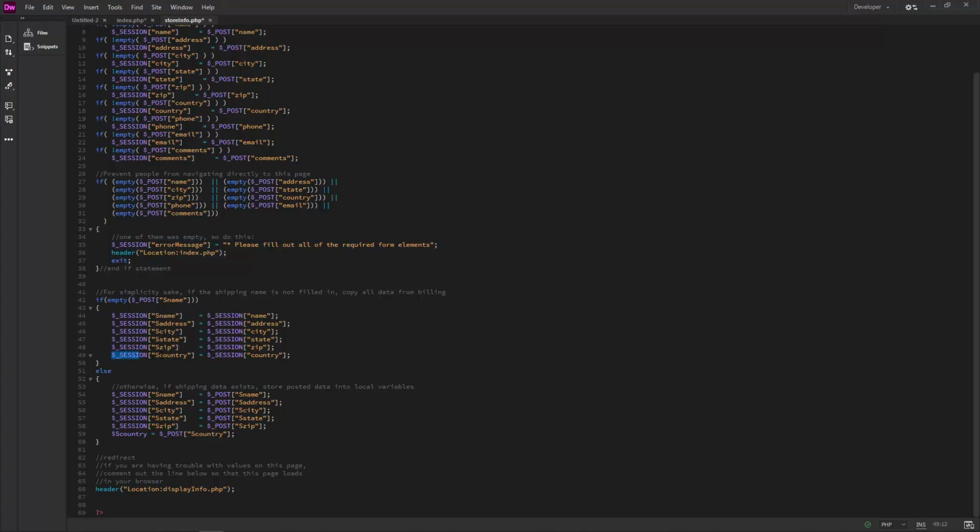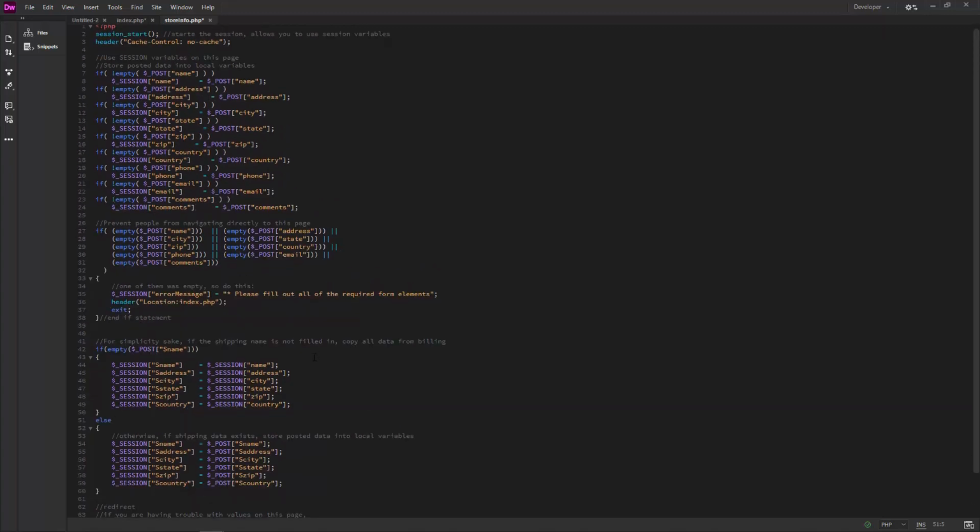And country. Our equal signs are all lined up, so again, look for capital S's here. Underscore session here, capital S is here, underscore post here, and that finishes out this processing page.